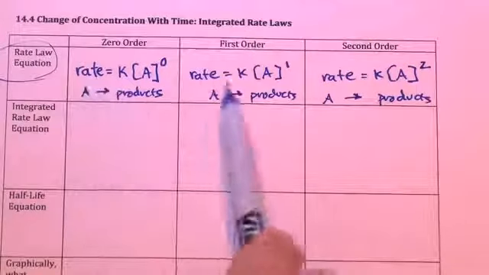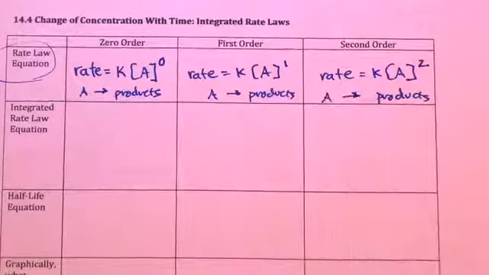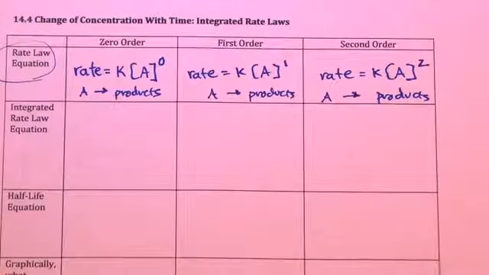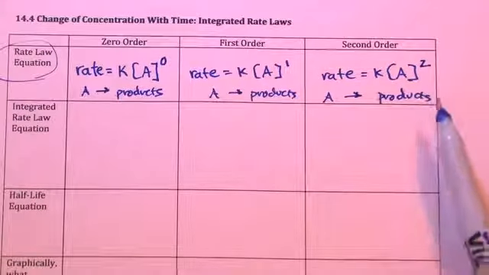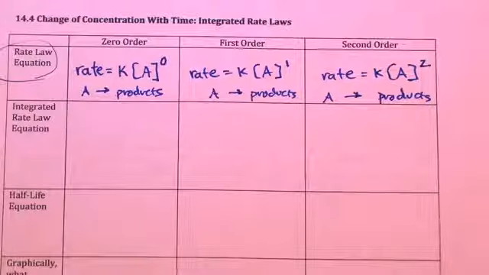So these are the rate expressions or the rate equations, just like we learned how to write in the last video cast, except for now we're just going to look at these 3 simple rate expressions, and we're going to apply an operation using calculus called integration. You don't have to know how to do the integration, you just need to know the result of the integration.